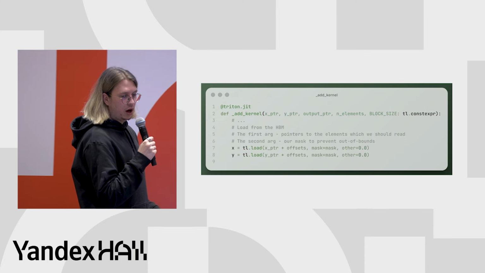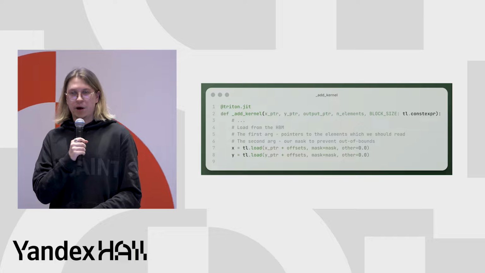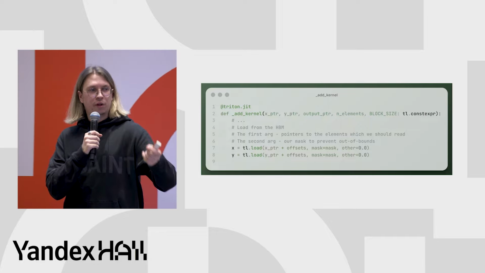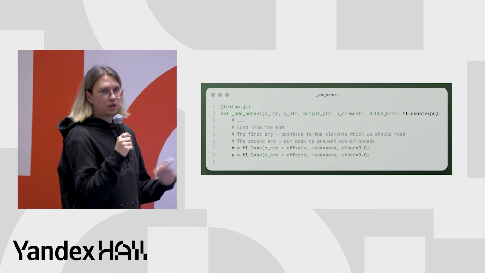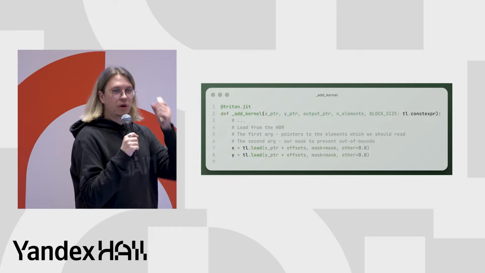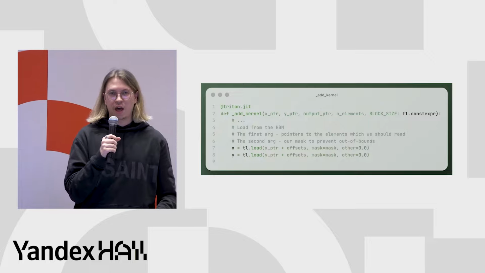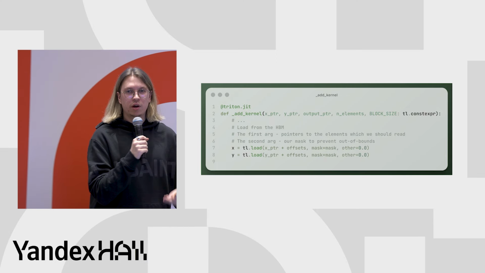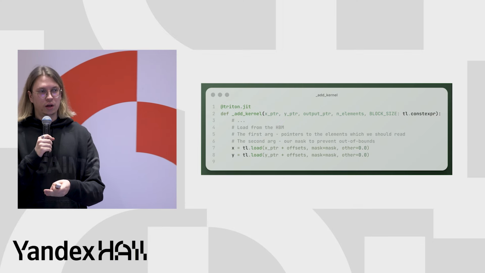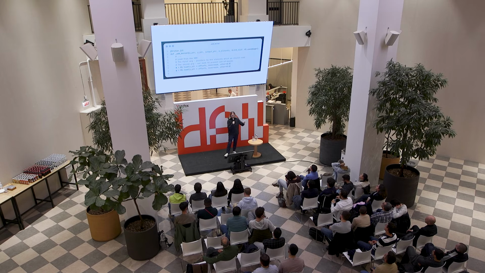Now that we have all the offsets, we can just issue the loading instruction. So we can write tl.load, pass these offsets, basically the element indices, pass the mask, and also there is an argument called other, which allows you to specify what to read instead if the element is masked out. This is very handy if, for example, you want to divide by y in the next line. In that case, you want to pass other equals 1, so that, instead of if statements, it lets you handle the elements that are out of bounds.